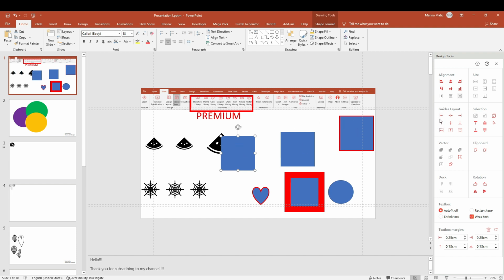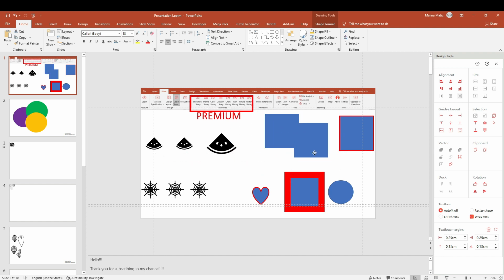So if I click this one, it's going to align the selected shape to the left guide. If I click here, it's going to align to the center of the guides area. So this is the guides area, and it's going to align the shape to the exact middle of that guides area. So it actually gives you the opportunity to align everything as per the guides that you have set, or the margin lines you have set.